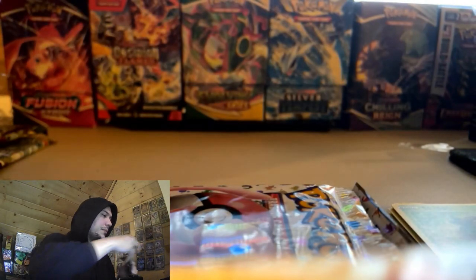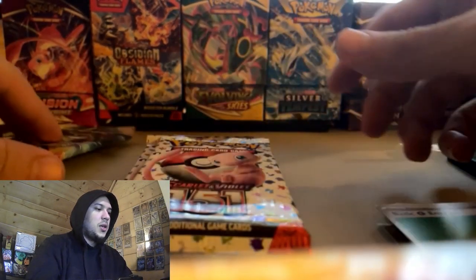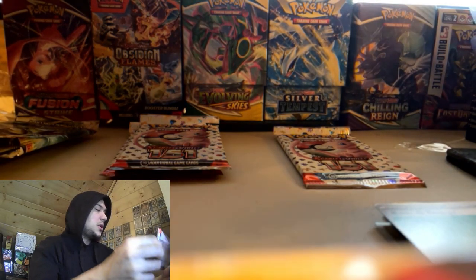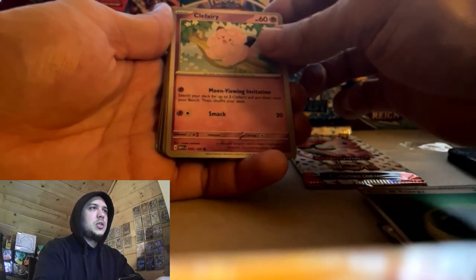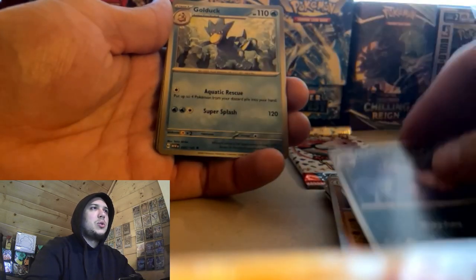Alright. So, we have 4 packs of 151 and 1 Cosmic left. Coming down to the wire, down to the nitty gritty. Come on, 151, give me something. Got the Holo Energy, Clefairy, Machop, Porygon, Electabuzz, Sandslash, Nidorino, Golduck, Clefable.